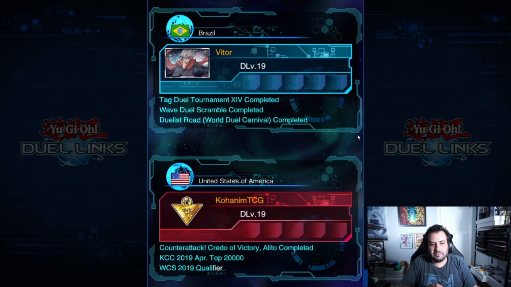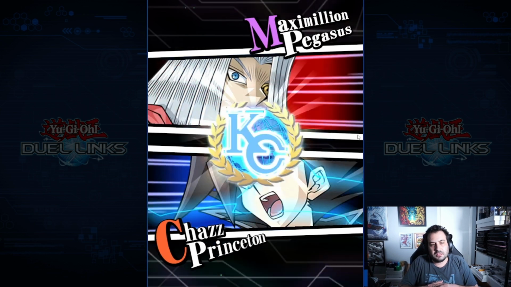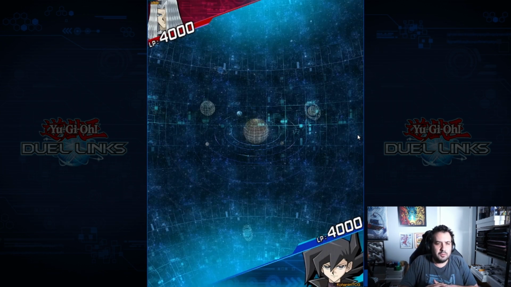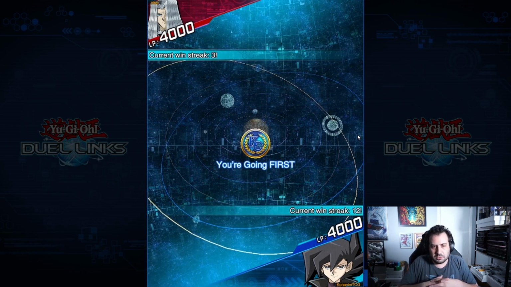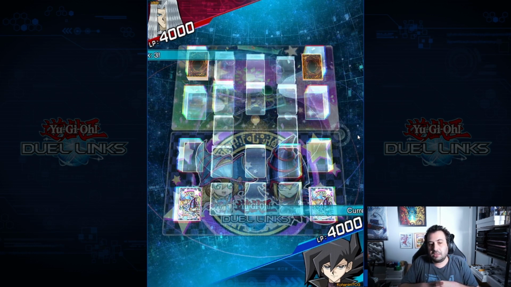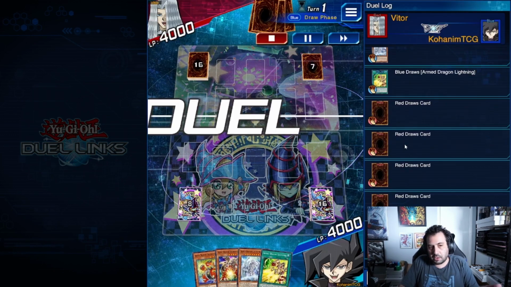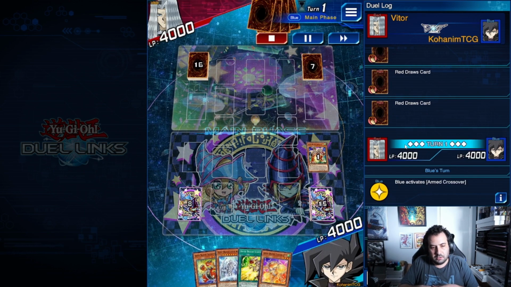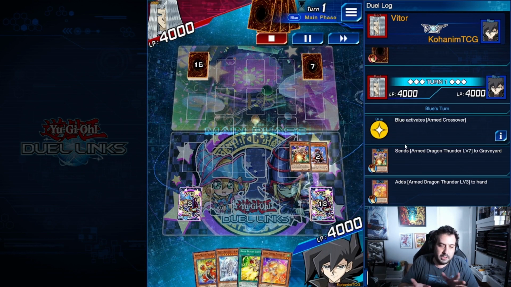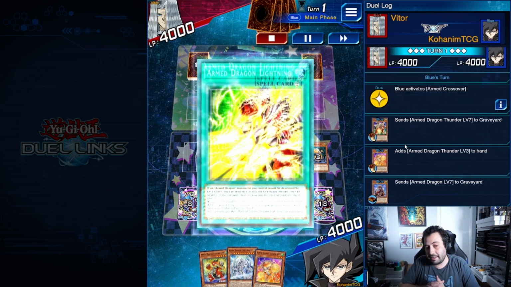So here's a Duelist level 19 duel. This is against the Toon deck, which I find to be a pretty easy matchup because you can continuously destroy Toon Kingdom with Dark Armed Dragon's effect. As you'll see, at this point I was on a 12-win streak with this deck. Once again, my hand would be a complete brick if not for the Armed Crossover skill, but fortunately this deck is only made playable by that skill.